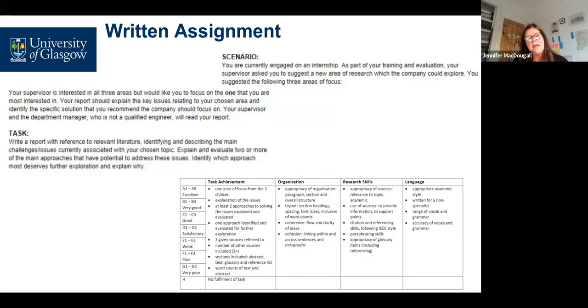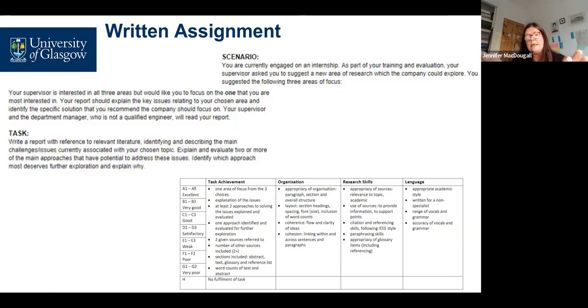So they research it. They're given a couple of texts by us. They're given 2 journal articles for each of the areas of focus to get them started, but they then have to go off and do their own research, which we've already trained them, or we've developed their skills in that, about how to use the library, how to use specific referencing skills. You'll maybe see here in our overarching assessment criteria that we have citation and reference skills following IEEE style, which is an engineering style.